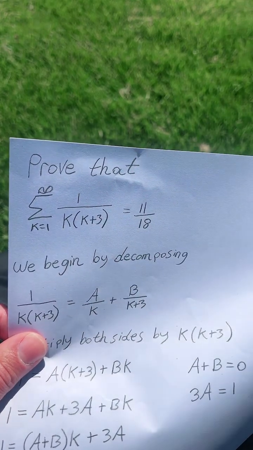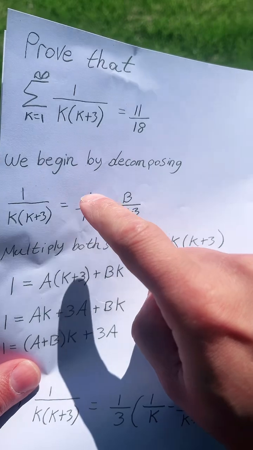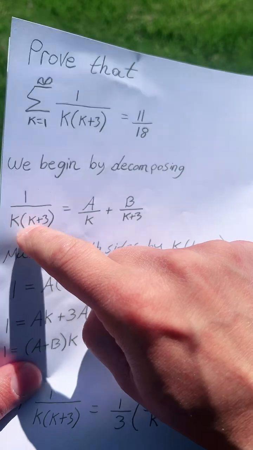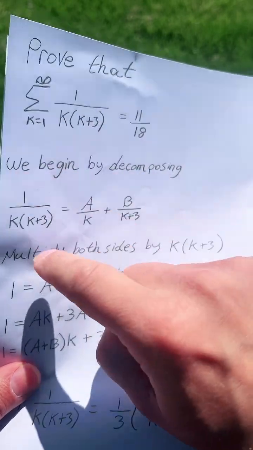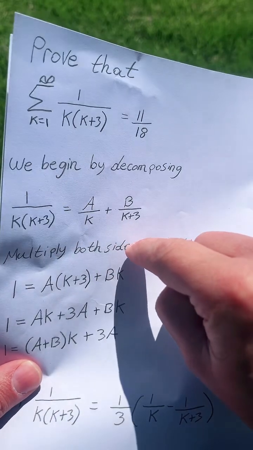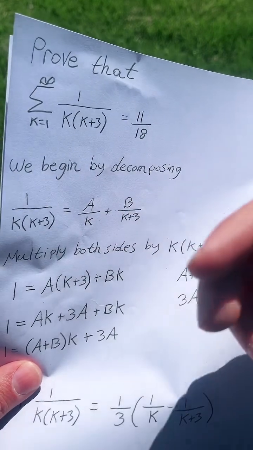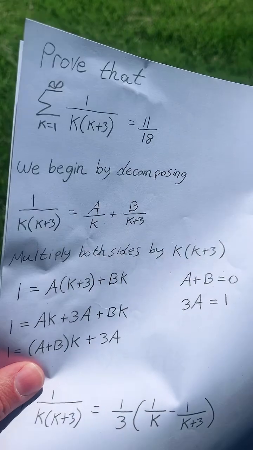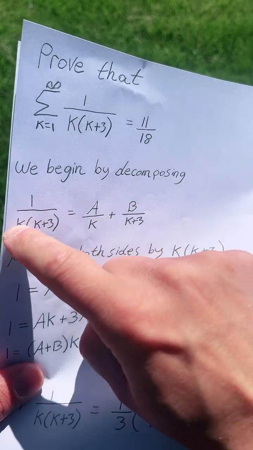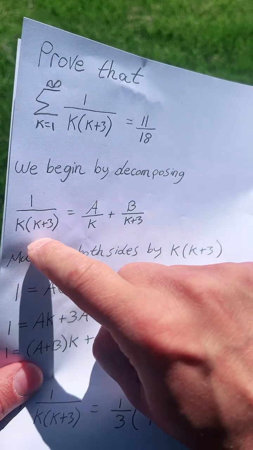That seems crazy. But to prove that this really is true, what we can do is begin by decomposing. So what we mean here by decomposing is we have this fraction, 1 over k times the quantity k plus 3. And we can say, well, that's going to be equal to 2 fractions. So if we add 2 fractions, we know if we have the same denominators, we can add the tops over that same bottom, right, over that same denominator. So what we can do is write some constant, some number a, over that first factor of k plus another constant b over the other linear factor of k plus 3.